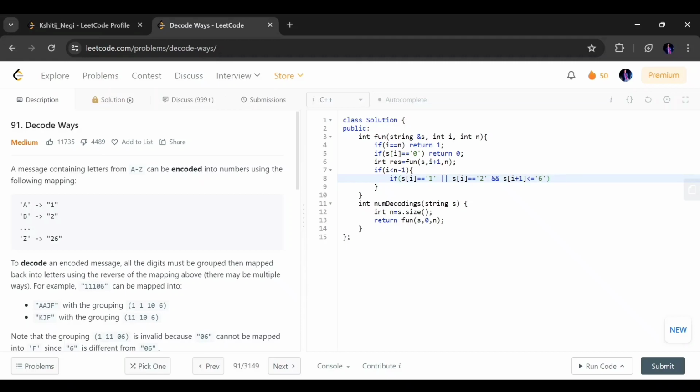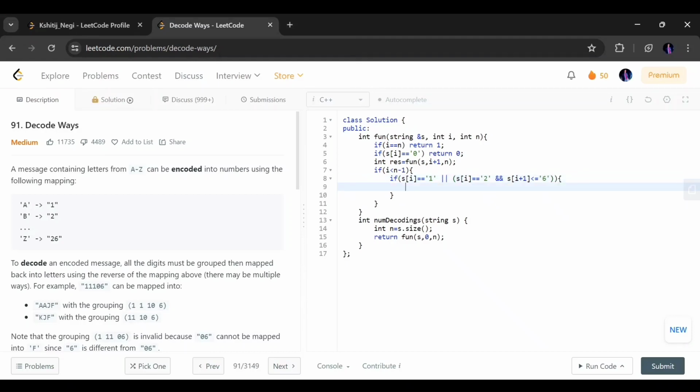If that's the case, let me close it in the brackets. If that's the case, I can take these two as a group and map it, because it's a valid mapping. I will simply move two steps forward, because I know that the ith character and the i plus 1th character I have grouped, and it's valid because I have already checked the condition.